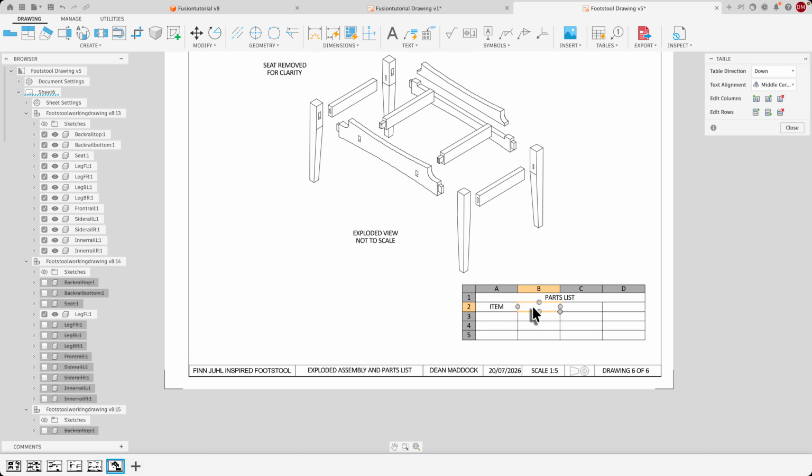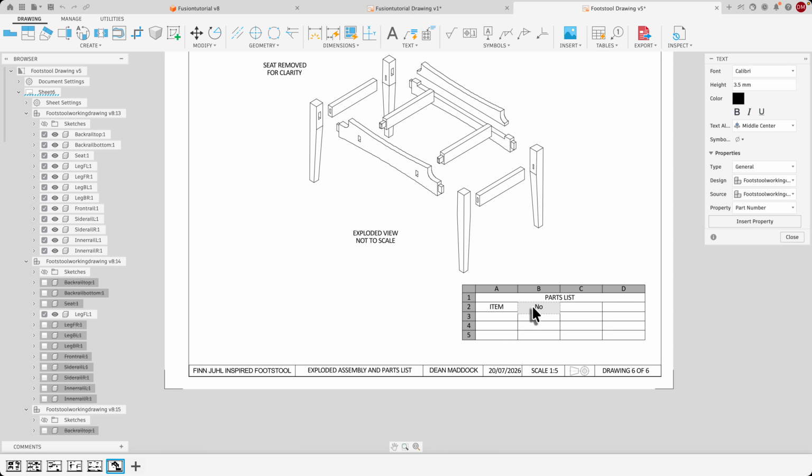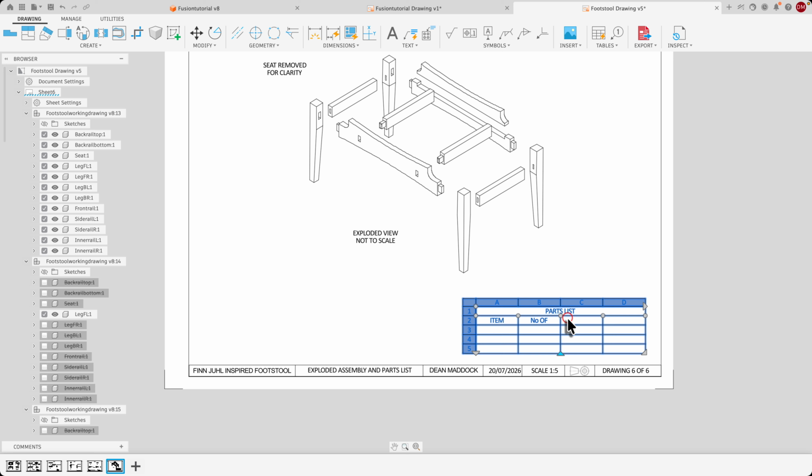Then the next one is going to be number of. Then I need length, width, and thickness, and that can be LWT. Then I need material, and then I need some notes. So you can see I'm going to need to add some columns here.